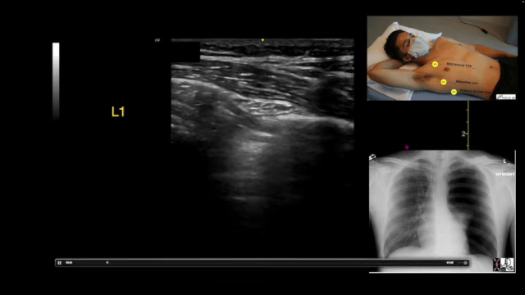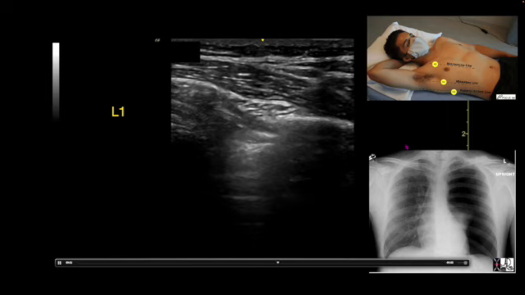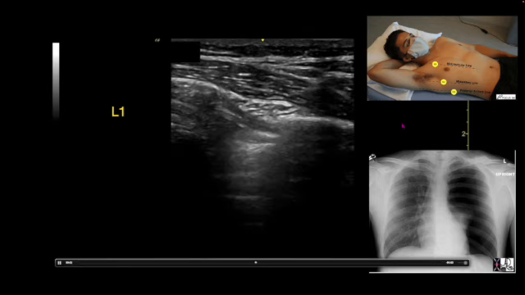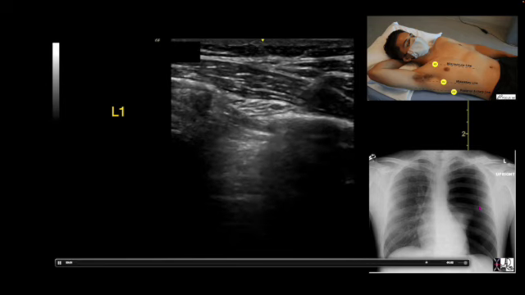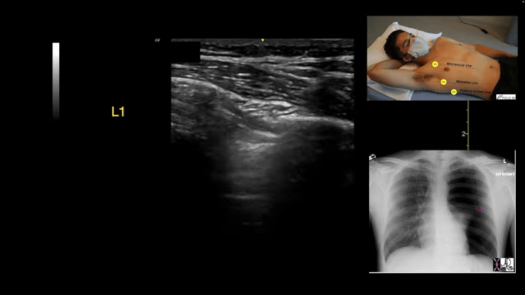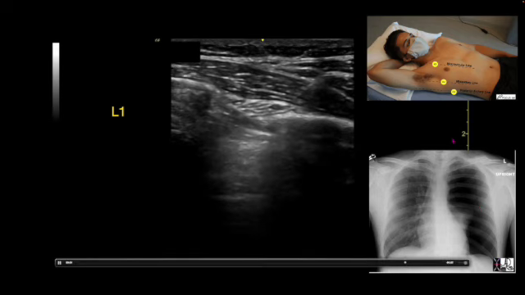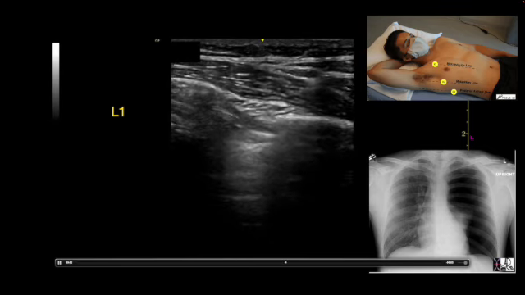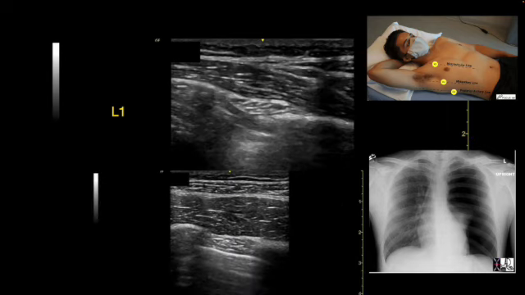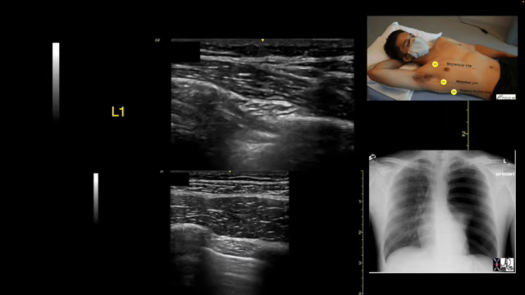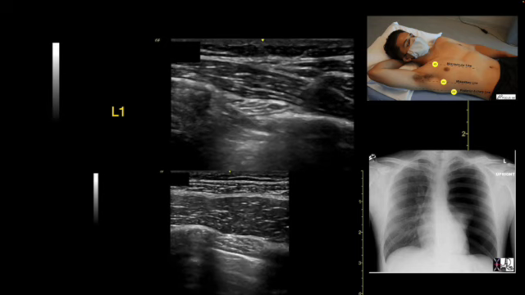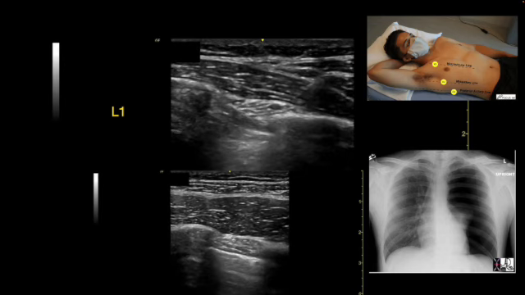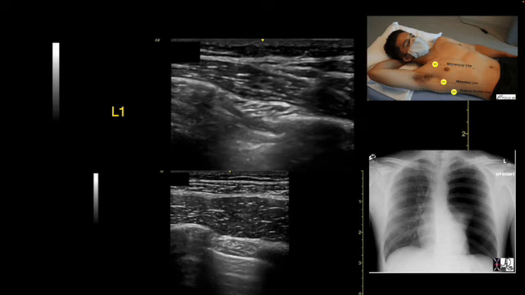You call Pulm Crit Care, they come down acutely and start prepping for a thoracostomy tube. Finally, chest x-ray comes, and yes, you are correct. This individual has a left-sided, well, likely tension pneumo at this point, but left-sided pneumothorax. You didn't have to wait for chest x-ray to get specialty care moving. You diagnose it at the bedside with your point of care ultrasound. And just for comparison, you can see the bottom clip. We have our two ribs, our intercostal musculature, and just deep to that, we have our nice lung sliding, as opposed to our top clip, we see no lung sliding.